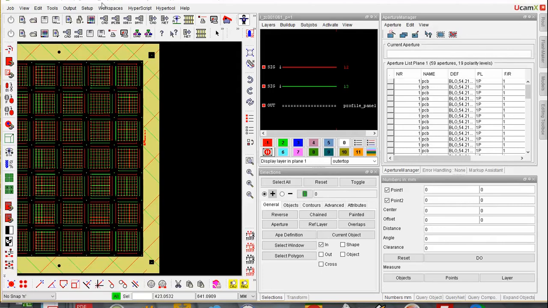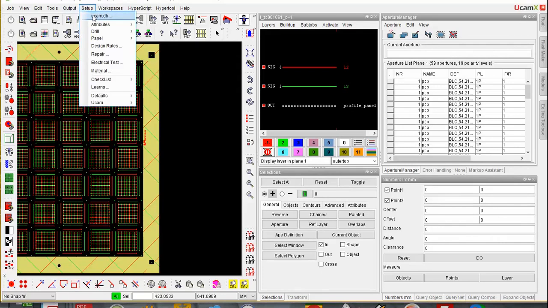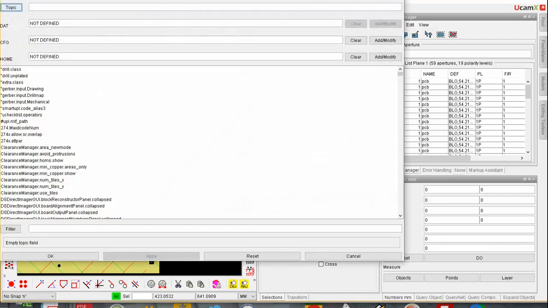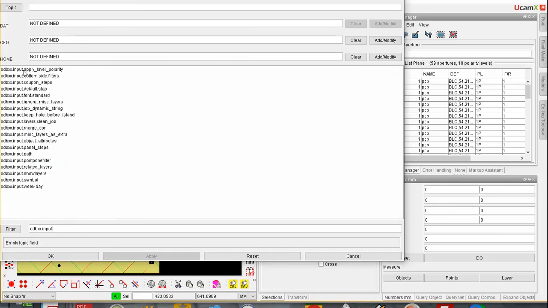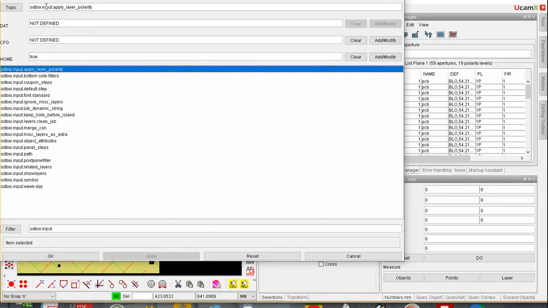The second extension was a key we invented. And if I go there and then use it, it's the ODB Input Apply Layer Polarity. The default is it is not defined.